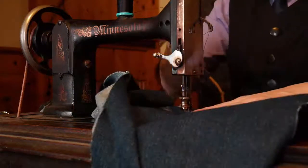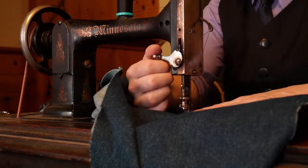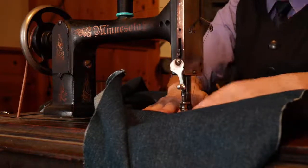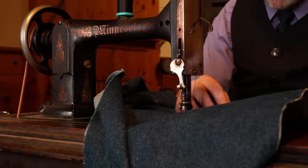Actually, this part of putting on pockets, this is a fun seam. I enjoy this one. Yeah, I love how the treadle sounds too. It is a good sound. I strongly concur.